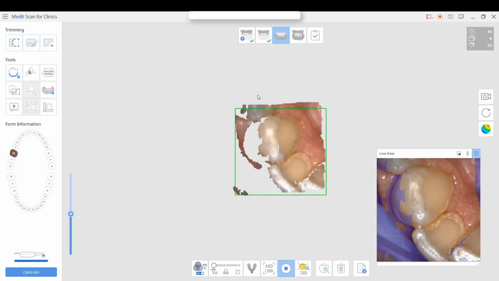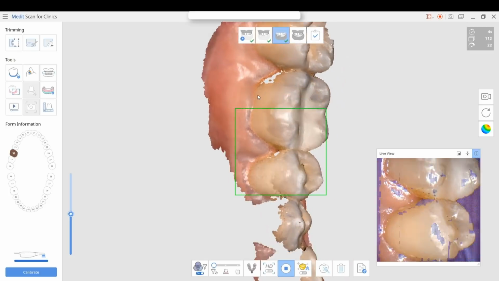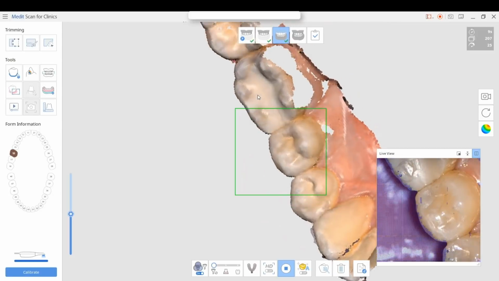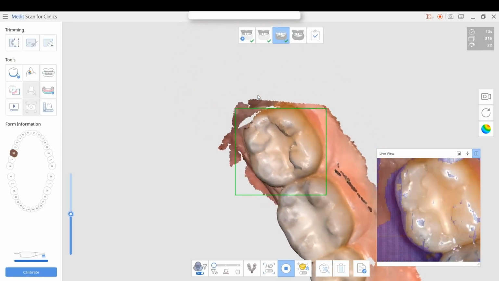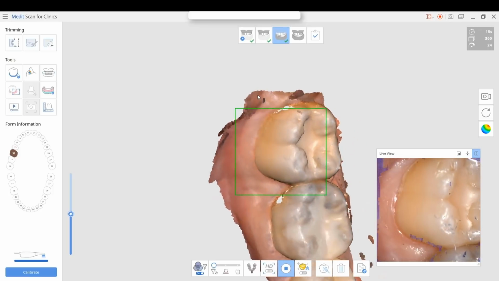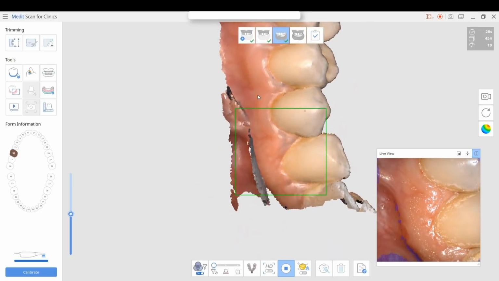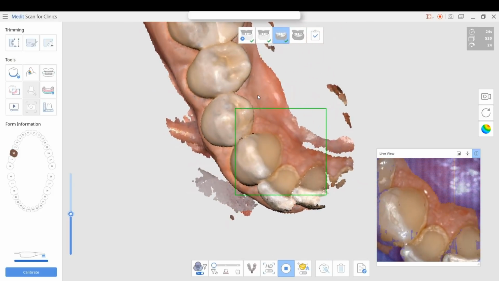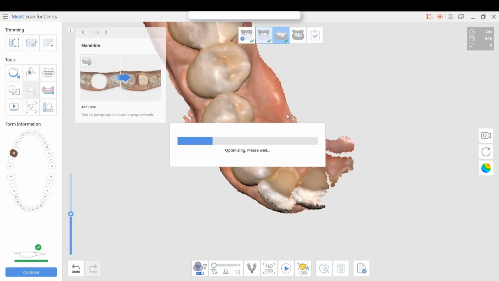So now what we're going to do is go ahead and image the opposing. Again, the patient's getting numb, and really, technically, for chairside CAD/CAM dentistry, same-visit restorations, I don't really need to capture the lingual of the opposing. I just need to capture the occlusal surfaces and the buccal surfaces, because it's immaterial to the restoration. We don't need to know the position, the shape, or the contours of the linguals of the opposing, because we're not going to make contact with that.